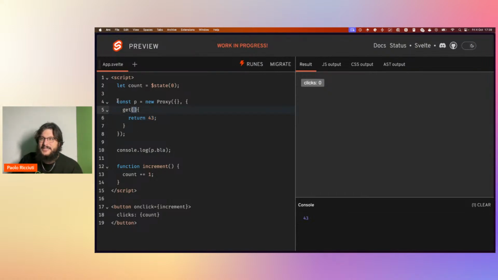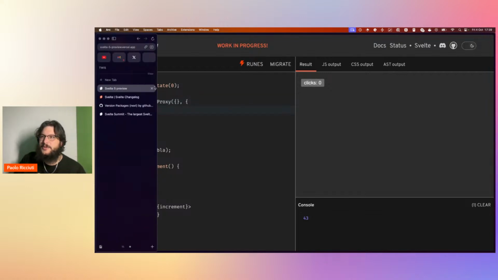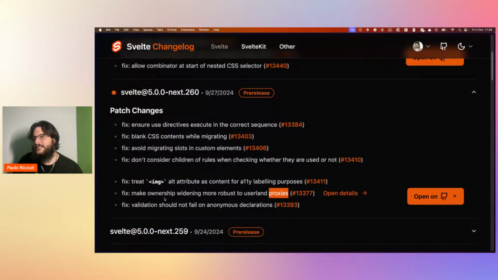This is kind of problematic because Svelte internally, for example, is checking if something is a signal by using a symbol and stuff like that. But the problem is that if you return a proxy that always returns the same thing, it will assume that the thing you return is the symbol they are looking for, and assume that this is a state variable, while in reality it's not. It's a bit complex, but it was an edge case that we fixed.